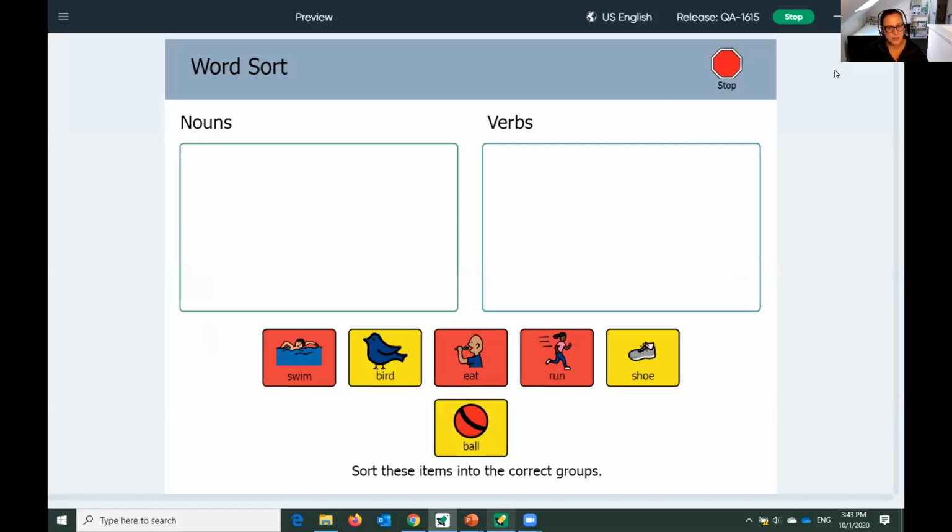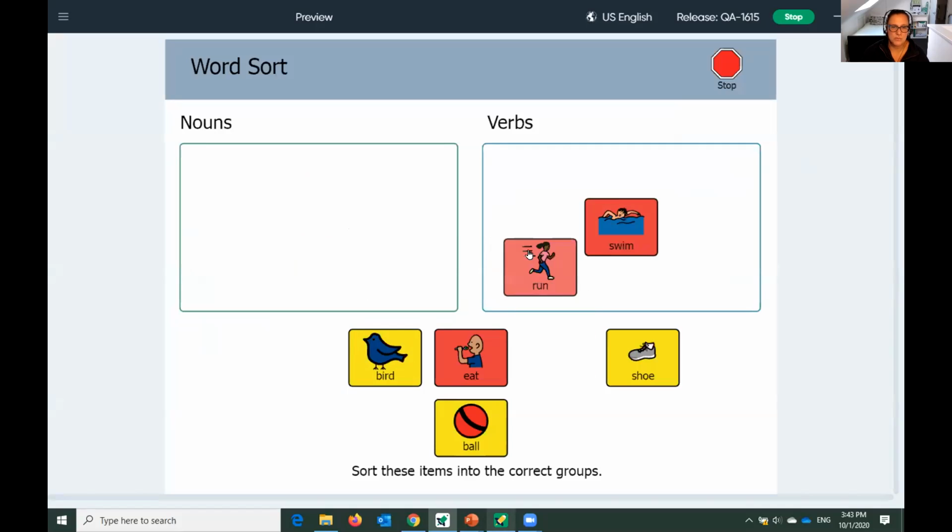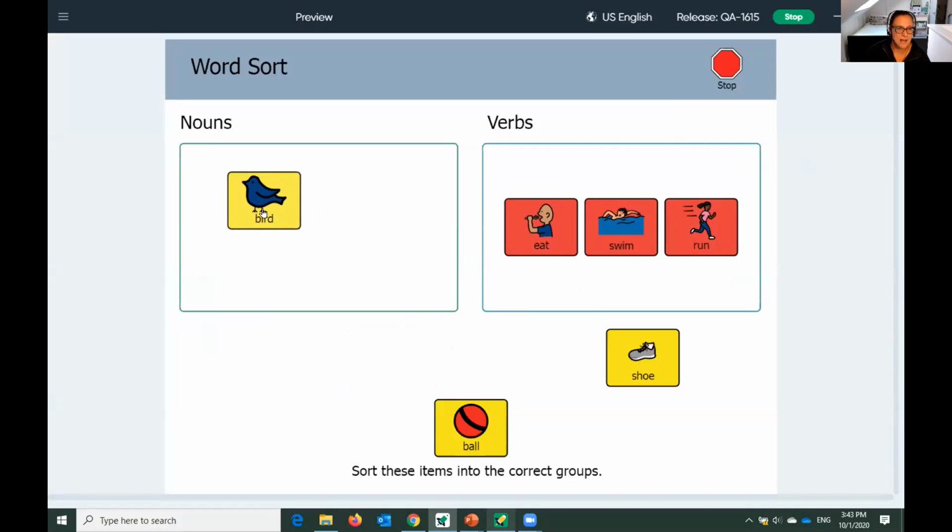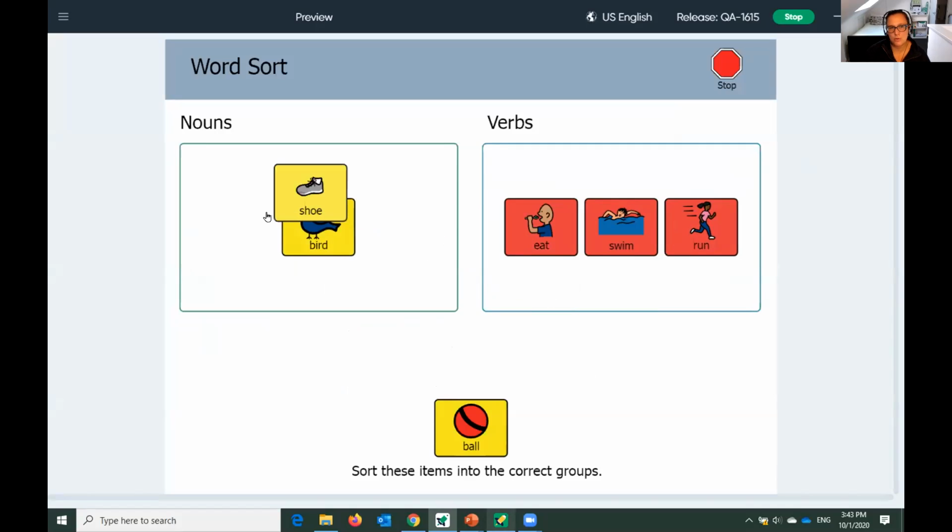So it's going to put me into preview mode. You're going to see it's shuffled everything around, put all of those into the bottom. So now I can go in and I can put, oh, that doesn't belong there. That doesn't belong there. It goes there. And that's right. I'm just going to quickly go through all of these. That's right. So I want you to see what happens automatically once I go through this page.